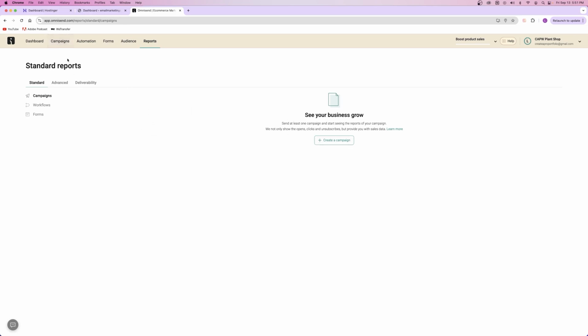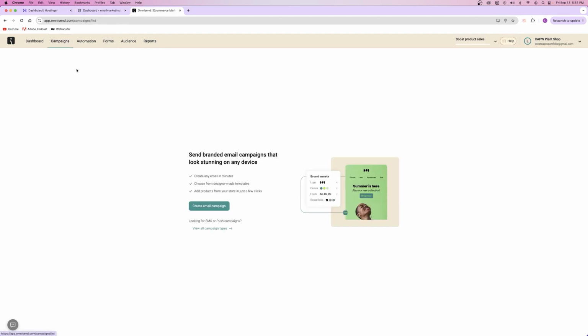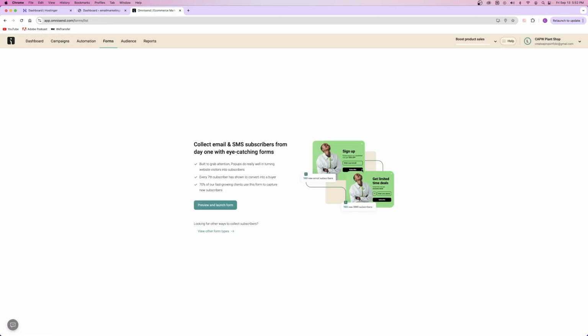So that leaves campaigns, automation, and forms. So campaigns, essentially what a campaign is, you are deciding to send an email to your customers without a trigger. Automation is you're sending an email to them with a trigger, or they did something to cause you to send them an email. And then forms are just contact forms where you ask them, hey, give me your email so that you can sign up for these 2, the campaigns and automation, right? So when I say forms and I click right here, I'm going to basically be creating what looks like this right here. So I'm creating this little enter your email and you get 15% off, right? That's where we would create a form.